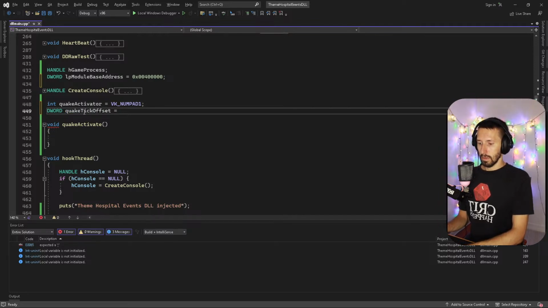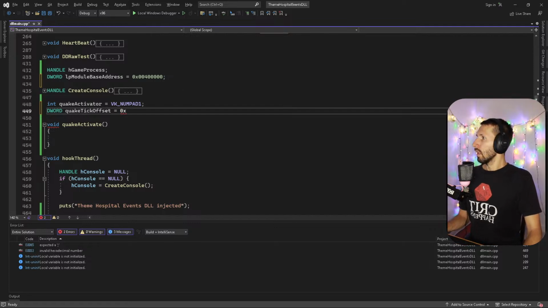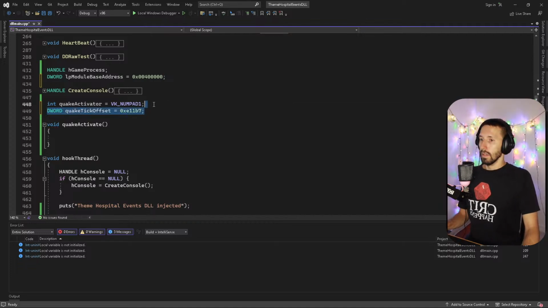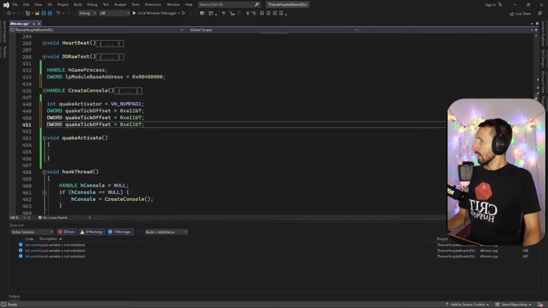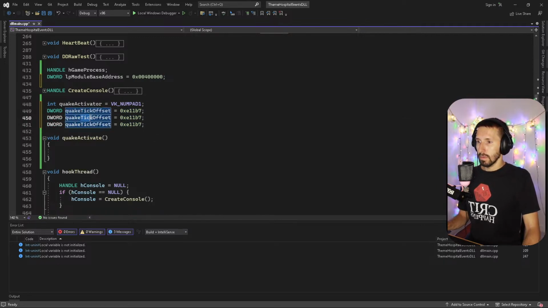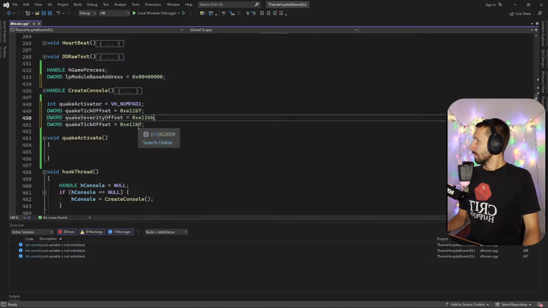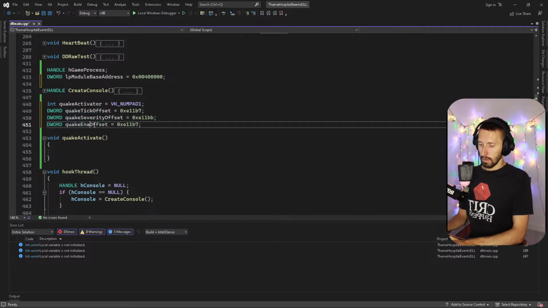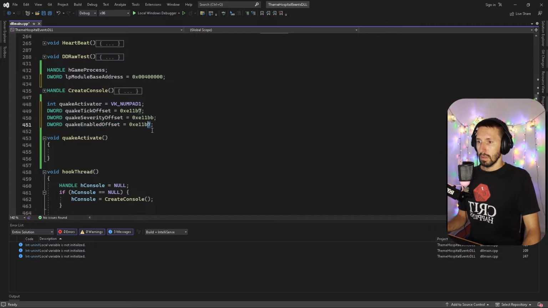Offset is equal. Okay. This. Then quake severity BP and enabled. BC.